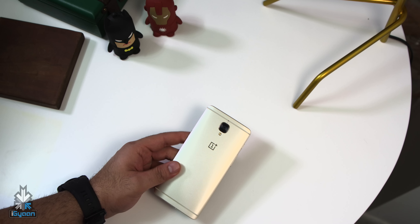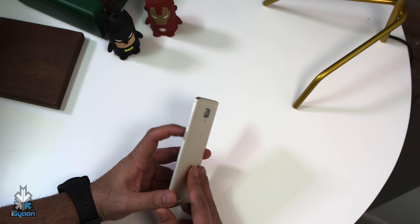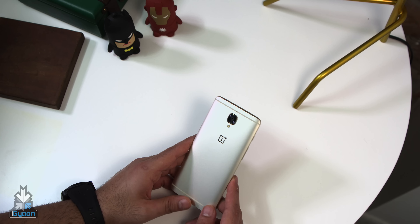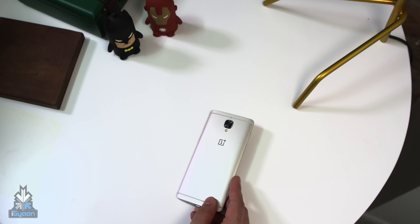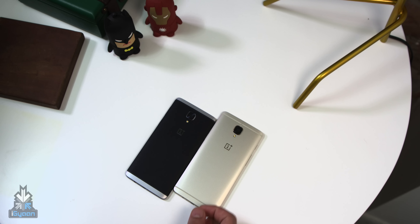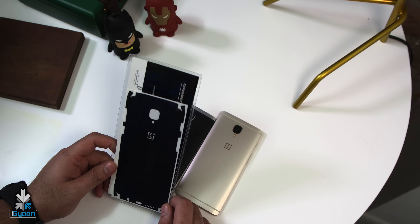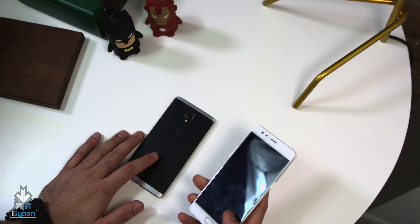This is the soft gold colour. A lot of guys are confused about what this colour is called — it's not called the gold colour or the rose gold colour, it's called the soft gold colour. It's got a slightly different tint compared to what is on an iPhone; it's not very gold, it's actually very close to a mix of silver and gold and kind of looks silver from an angle. It's not got a very strong gold tint, so it's a subtle gold — that's why they're calling it the soft gold colour. I also have a de-brand skin for the full phone with the logo cut out, and the soft gold logo should shine through that. You can get it from de-brand.com — they do ship to India.